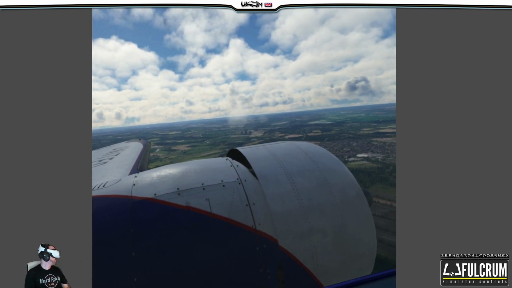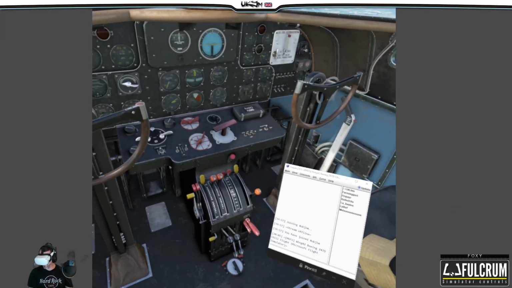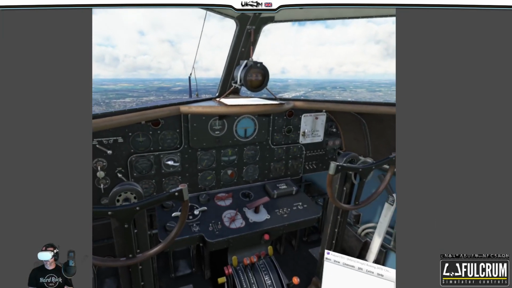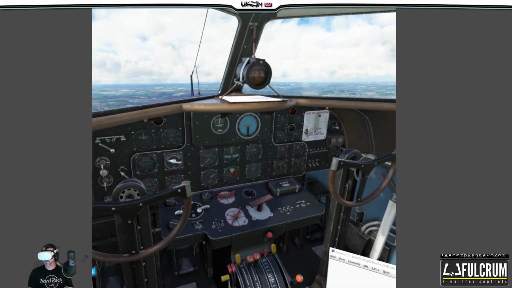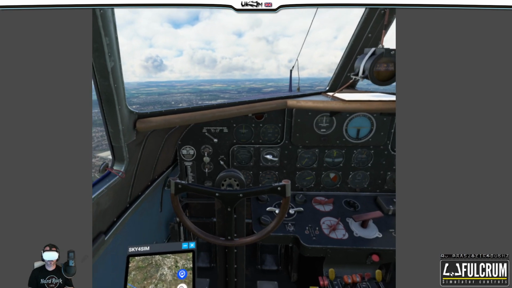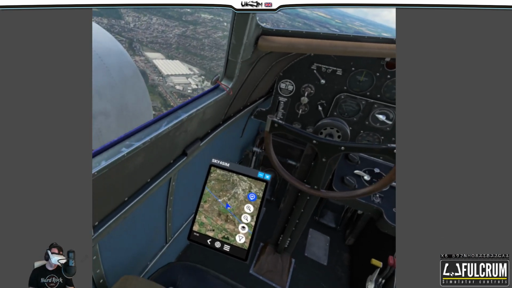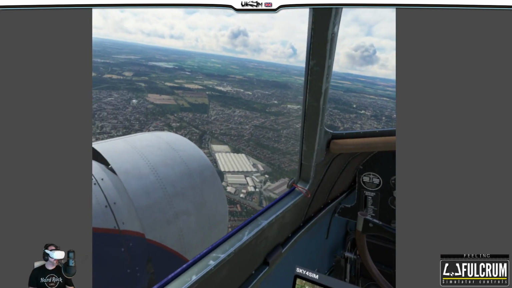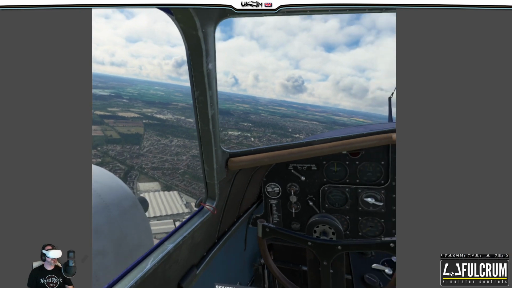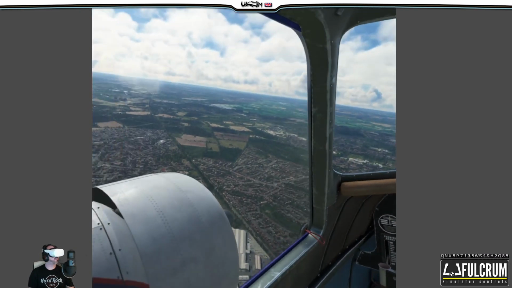No weather. The lights on. To the left now a little bit. We've kind of gone past our marker there. I don't know if you can see that, but we've kind of gone past that. So we're heading in this general direction.